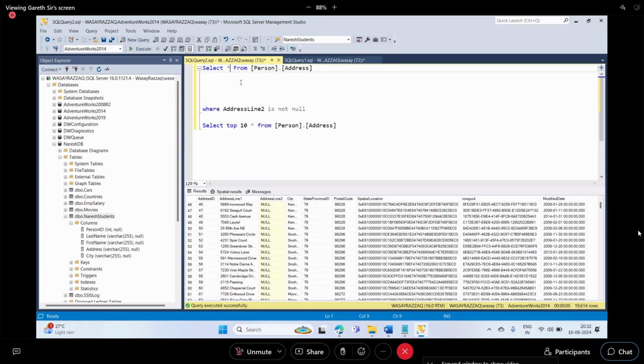Select MAX of StateProvinceID as HighestProvinceID from this table name. I think I'm making some spelling mistake. Why is it showing an error?